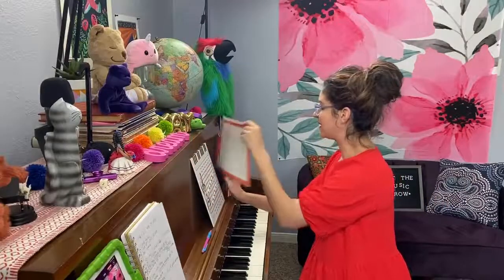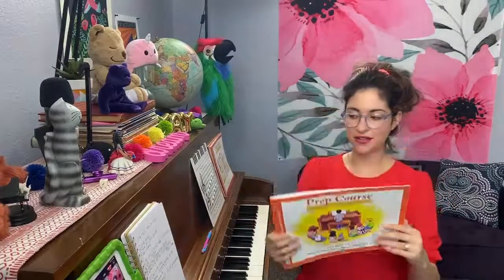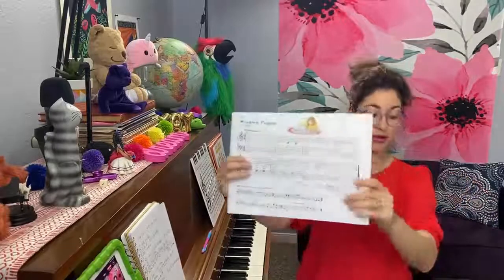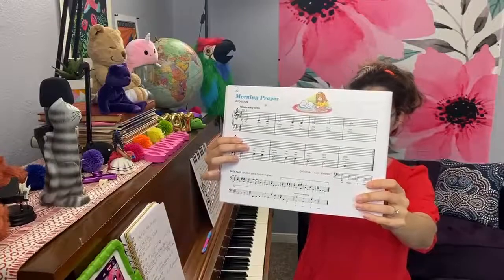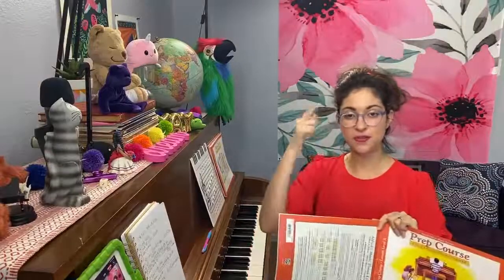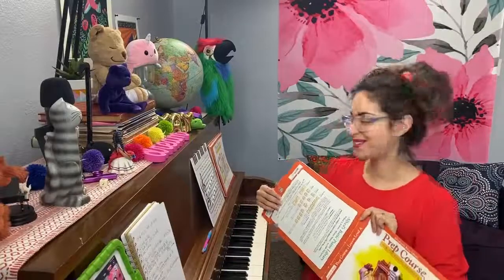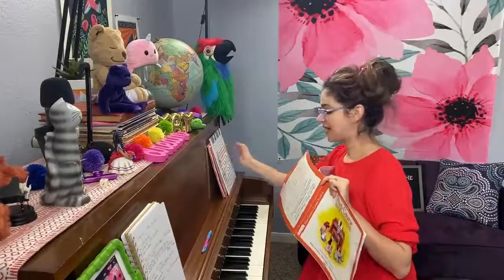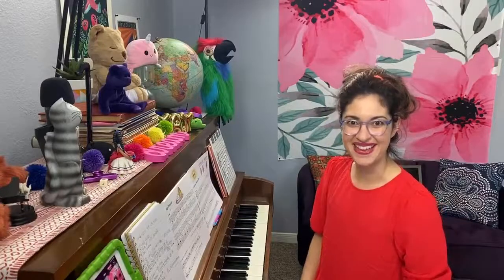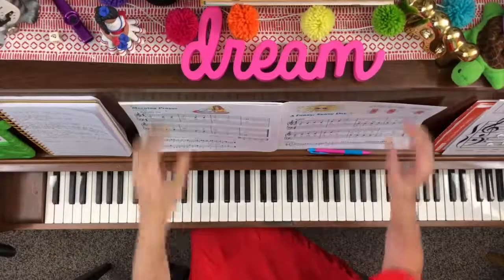Let's open our lesson book. And we had the song assigned to us called Morning Prayer, okay? Page 42. Here is my Morning Prayer. All right, Morning Prayer. Let's play through it together, okay? Now, if you're using your skills from reading that C position on the grand staff, you will remember where those notes are, okay? Let me move my staff. I'll open my book and we will switch to piano view so we can play together, okay? Let's do it. All right, wonderful.